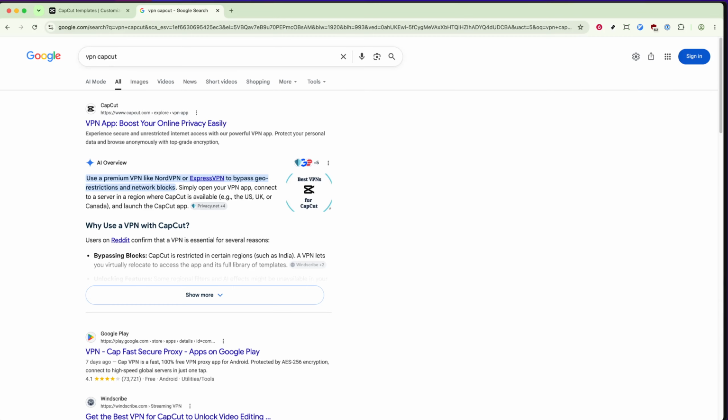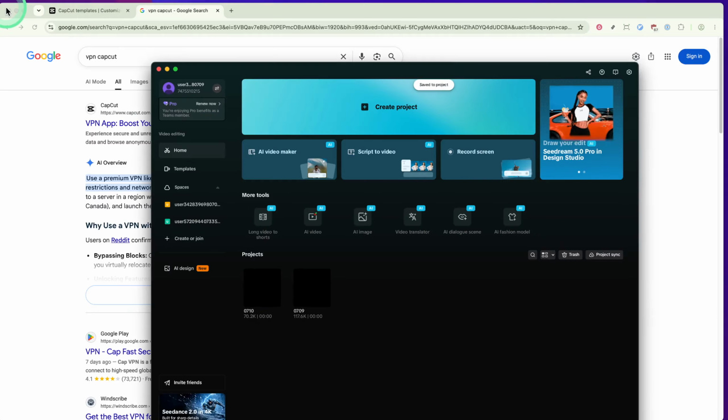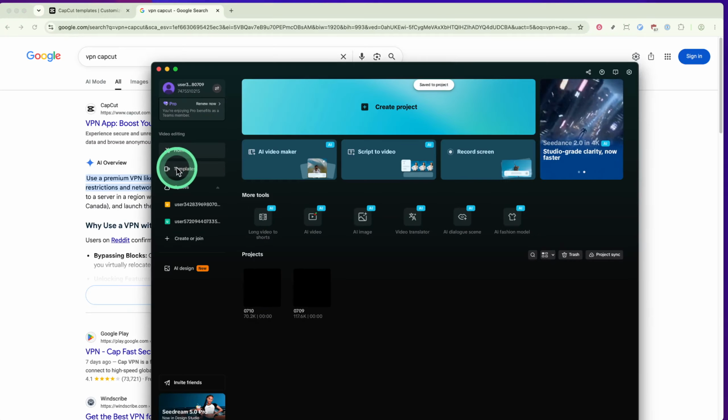Moving on, let's refresh the interface within CapCut. Start by creating a new project. After that, close the project you just created. This simple action refreshes the interface and can prompt the Templates tab to appear. Now, if you don't see the templates right away, don't worry. You can repeat this process a few times to nudge the system into updating itself.